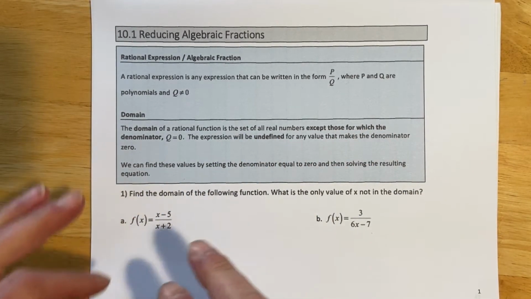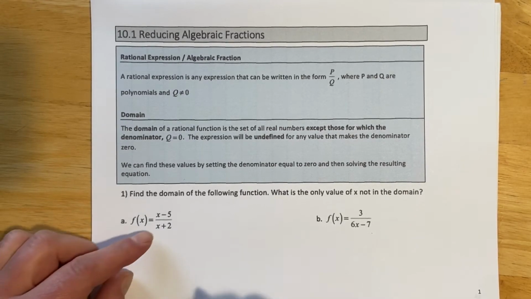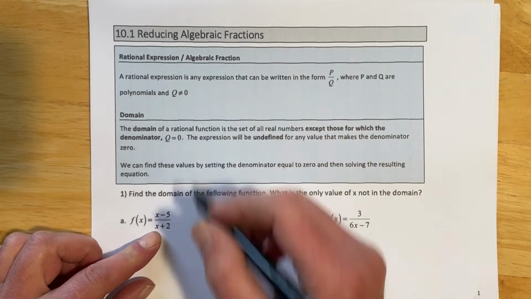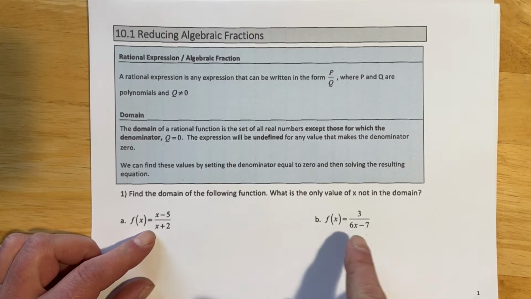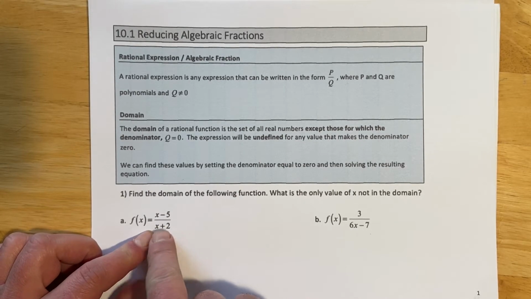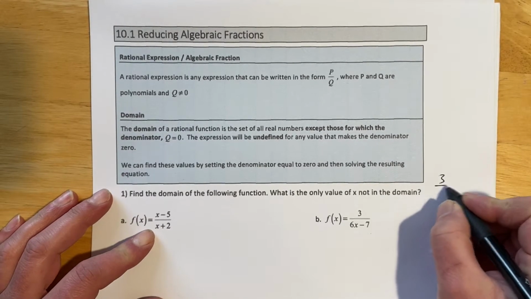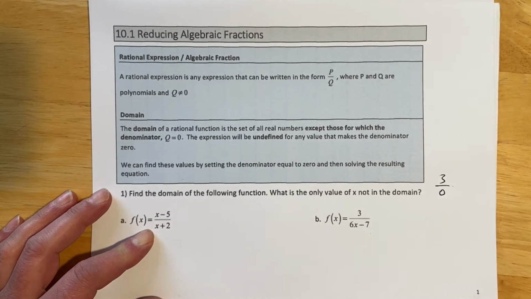The first thing we're going to look at is domain of an algebraic fraction. And remember that domain was the set of the allowed x values. So it was all the stuff we could put into a function. And so when we're looking at rationals, which is another name for fractions, the issue is if we have something that makes the denominator 0. Because remember, if we have something, 3 divided by 0, that's undefined. We can't have a 0 in a denominator.